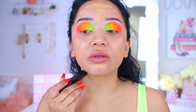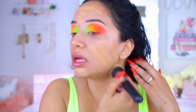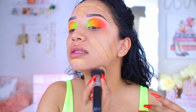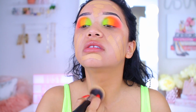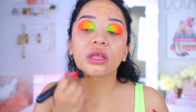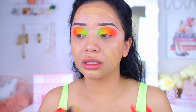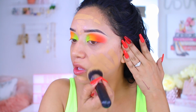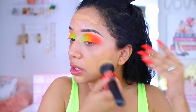I'm also going to bring it down to my neck, because my neck does not tan. Like, what is the deal with that? My whole body tans, but my neck just stays the color it is, which I hate, because the rest of my body is a lot darker than my actual face. I think it's because I exfoliate and I do so many skin treatments. I don't know. I could be crazy.